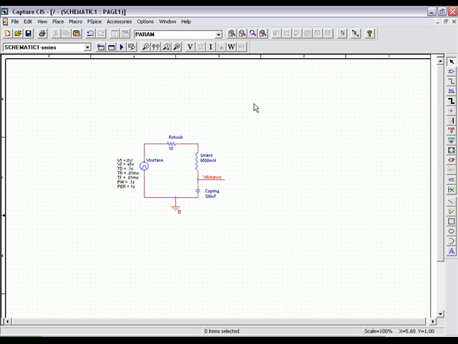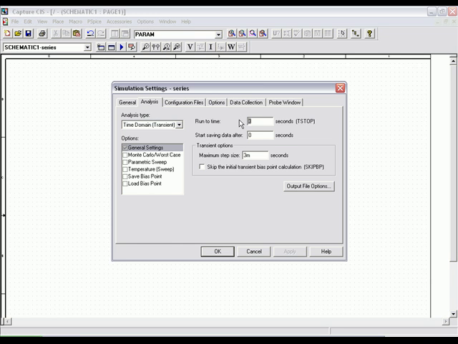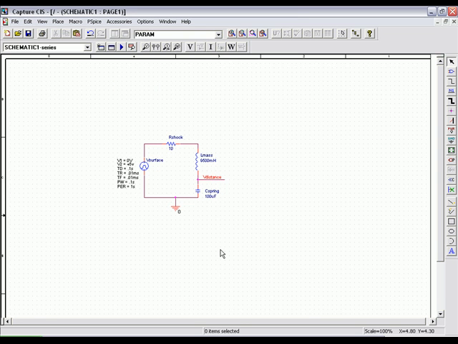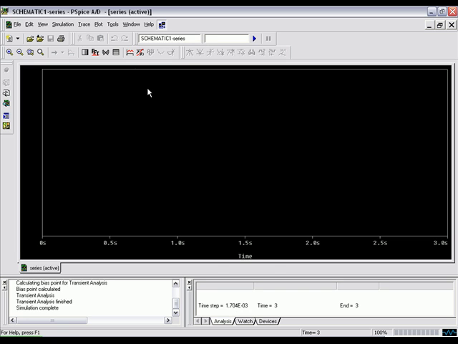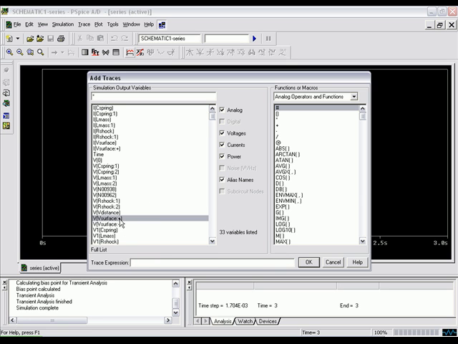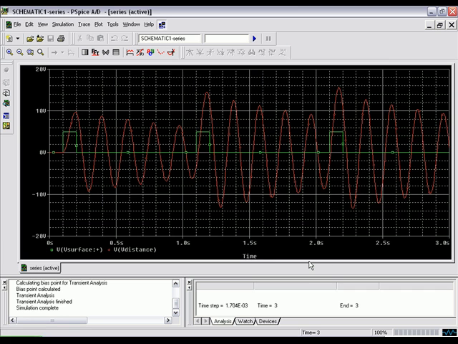The first circuit of this chapter is the analog computer with the automotive system. We already have it set up, and we're just going to run it to 3 seconds with a step size of 3 microseconds. It's an R, L, and C in series with a pulse voltage source. So we run the circuit, and we'll be able to see the dampening effects that the shocks have. We select our nodes, V surface versus V distance, and you can see the change that occurs. When the shocks are worn, the wheel bounces excessively, judging by the red line in comparison to the green line.